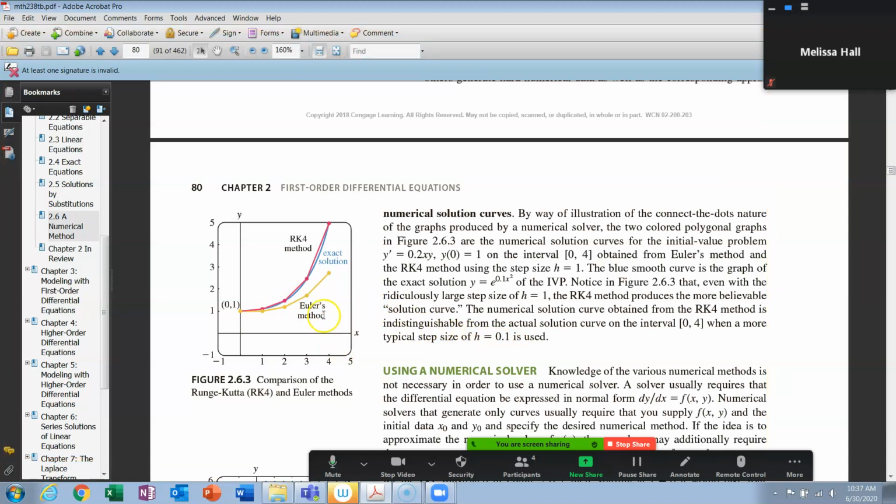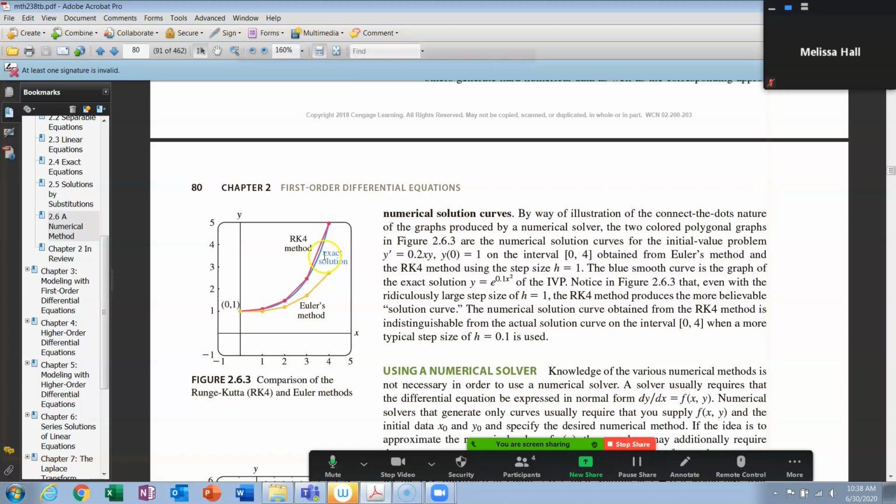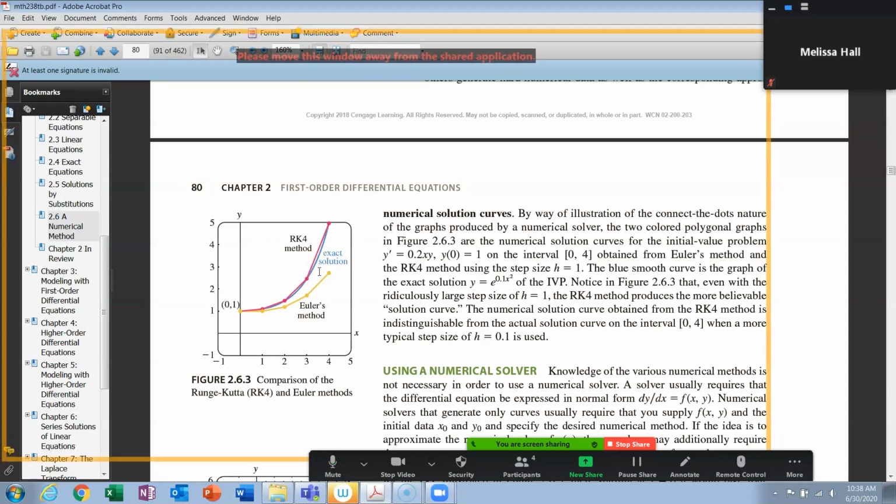Okay. Now, Runge-Kutta, when you use h of 1, you produce this. Well, if you notice what Runge-Kutta is doing, it's actually mapping it to the exact value at those increments of 1, 2, 3, 4, and then doing basically a linear approximation between the two. Well, you would have to know the exact solution to do that. So there are ways to do that otherwise. But you see, RK4 gets you closer generally.